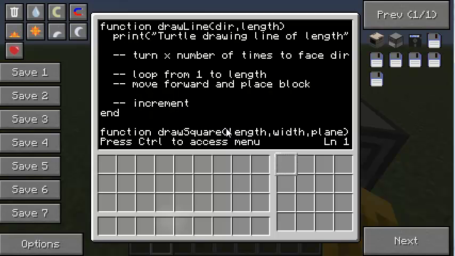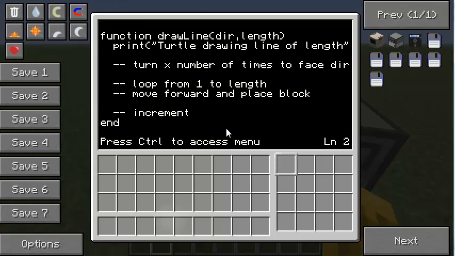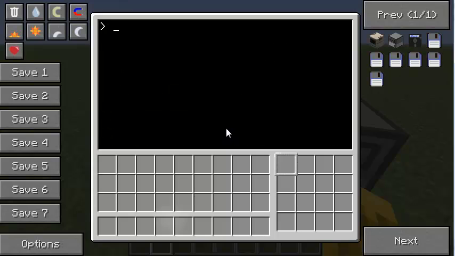Cool, there it is. Exit. Okay, so now edit line again. And ts.draw line. Remember, I have to give it a direction, so I want to go straight. And I want to make it 3 long.